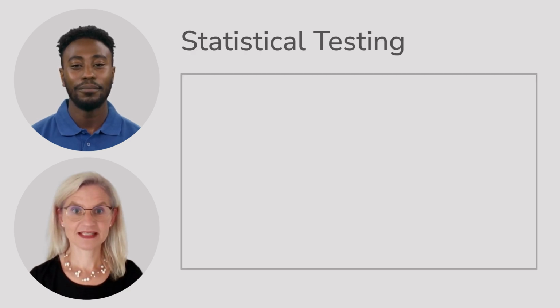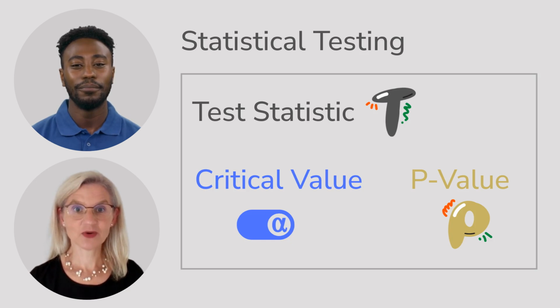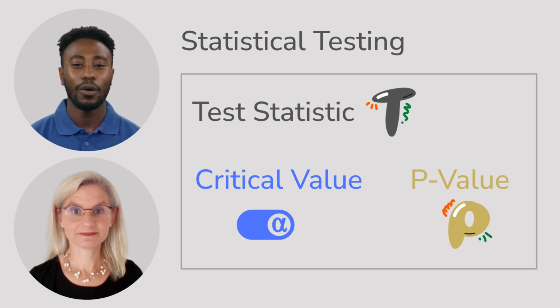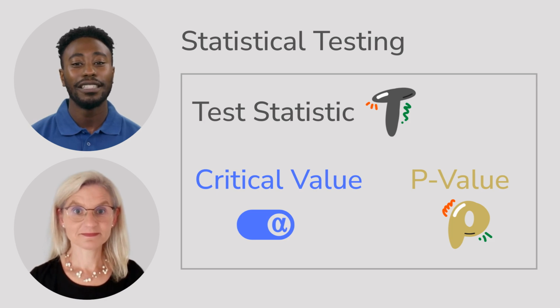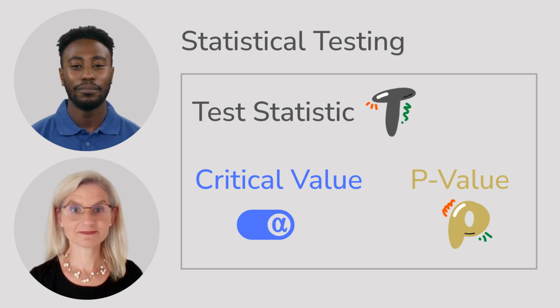So we've chosen the right statistical test for our research question, and we've collected all the data. I suppose the next step is running the test. Exactly. Now comes the part where we calculate the test statistic. With it, we can decide in two ways, either by using critical values or by using the p-value. Both lead to the same decision, whether to reject the null hypothesis or not. Then let's dive in and start with the test statistic. I want to see how the numbers tell their story.